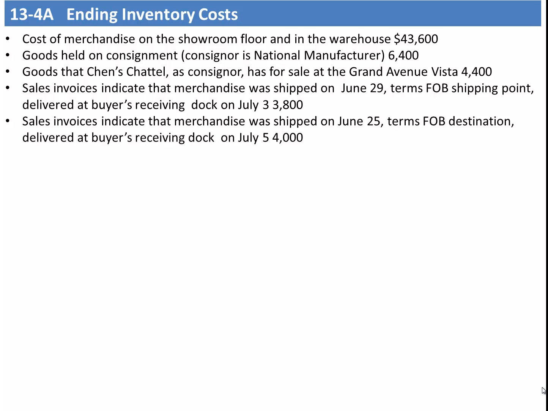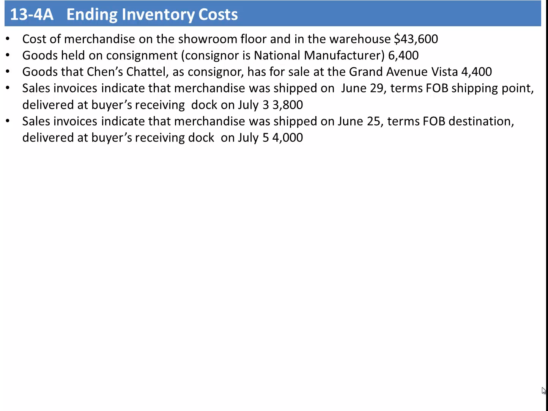Goods held on consignment. So you have to know the difference between consignment and consignor. If you're holding goods on consignment, you don't own them. The consignor is the owner. So that $6,400 would not be included in our ending inventory. However, the next one says as consignor, we are the consignor. So that $4,400 will be added into our ending inventory cost.